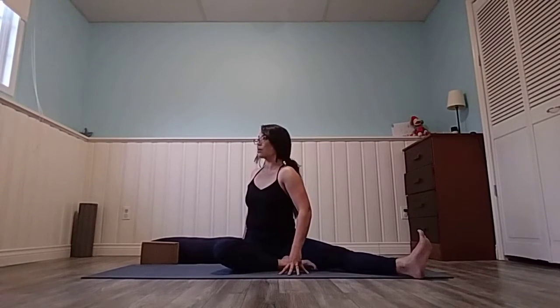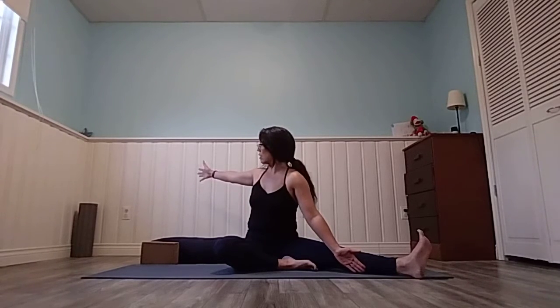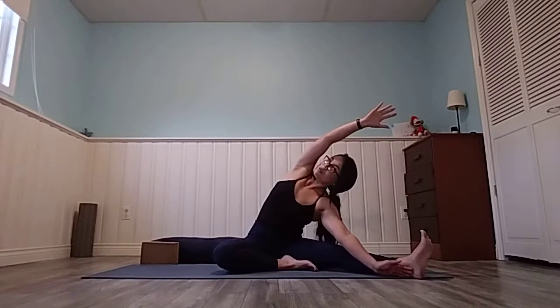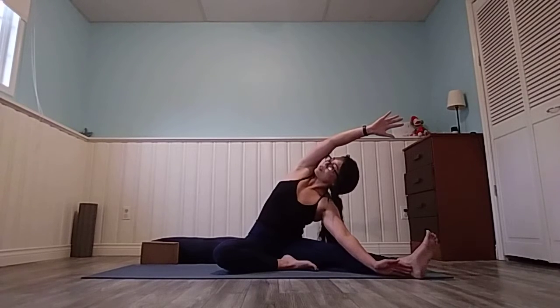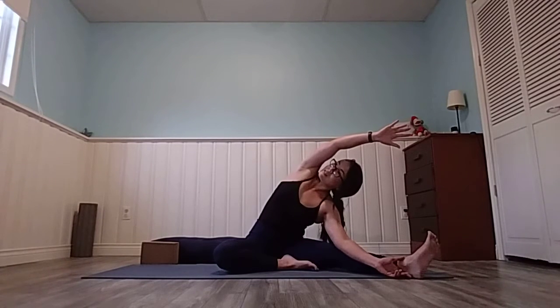Slowly make your way back up. We're going to make our way to revolved head-to-knee. Turn the chest towards the right knee, using your hands on the floor to assist. Lengthen through your spine. Take your left hand, maybe grabbing that strap, or placing it to the inside of your left leg. Once you're ready, extend your right arm off to the side as though it's in the same diagonal line as that left leg. Keeping the chest where it is, slide that left hand towards the foot, keeping everything open as we bend to the left. Maybe look up — you decide where to put your top arm and where to look. Make adjustments that make this easier to hold and breathe deeply.